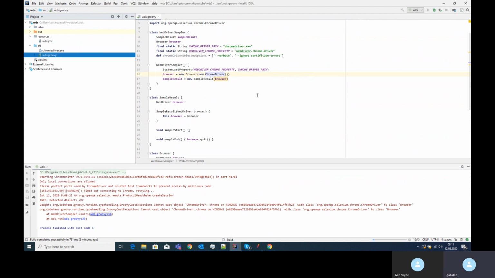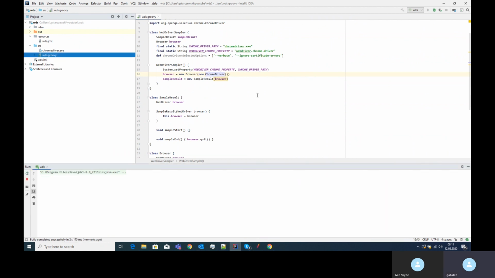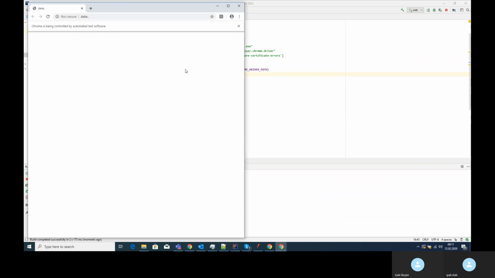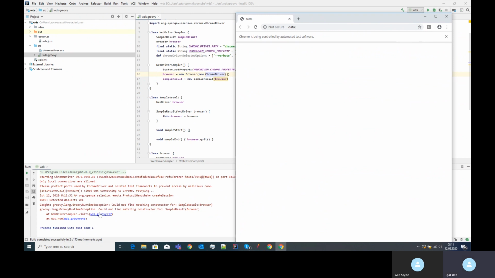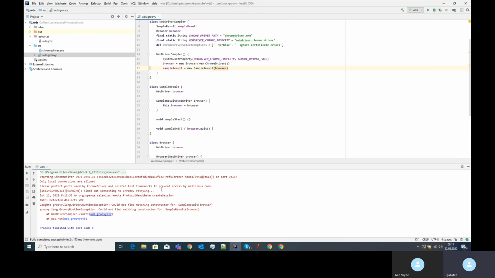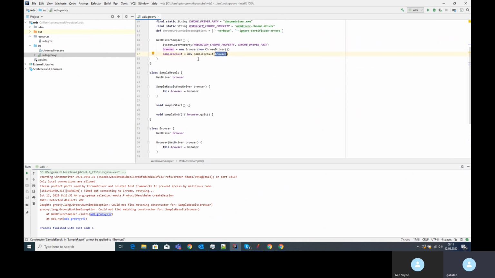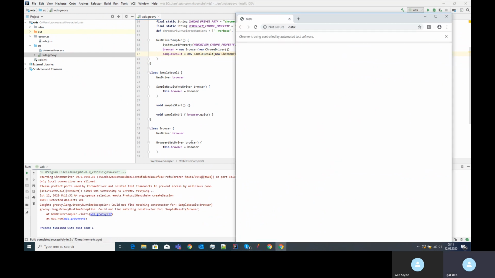As you can see, it's a bit of code to write all of it. Okay, we still have some problems. New sample result, browser. Okay, now that wouldn't be exactly the same. Well, let's write something like that.